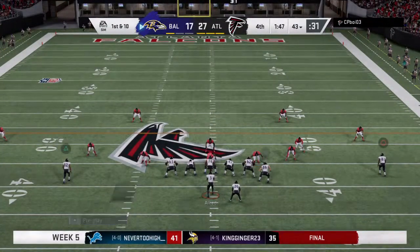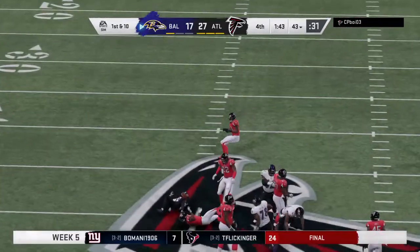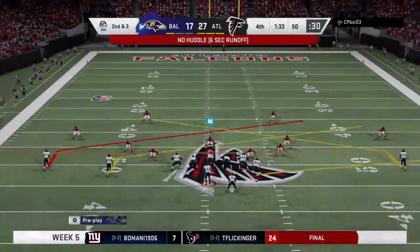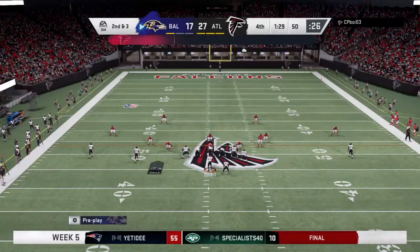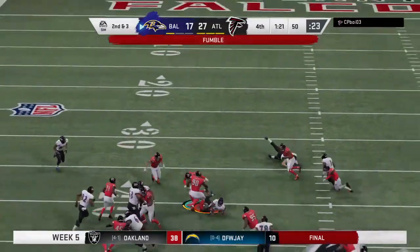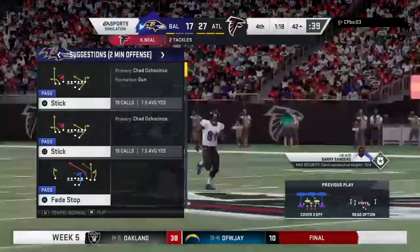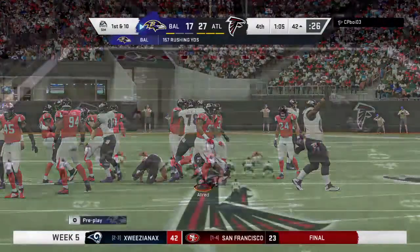One play has him up past the 40 already, and another 1st and 10. They'll run. It's Sanders. It's a 7-yard carry to set them up with a 2nd and 3. Another run here with Sanders. As Sanders has it pumped free. Wow, that ball gets knocked free, but a teammate comes along and scoops it up.